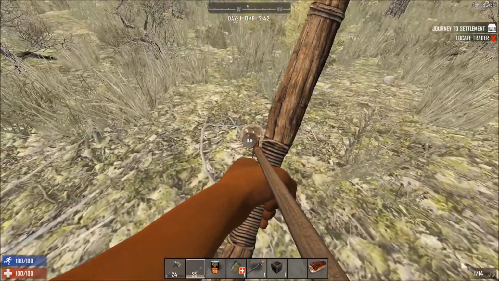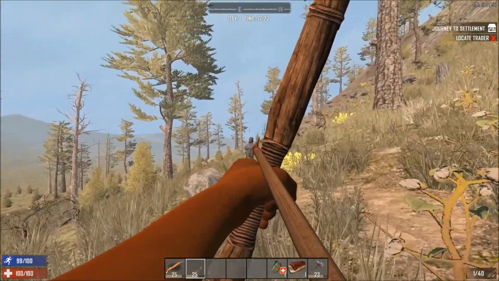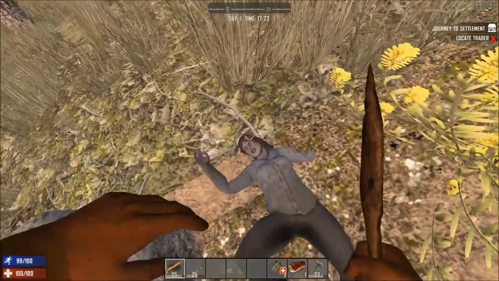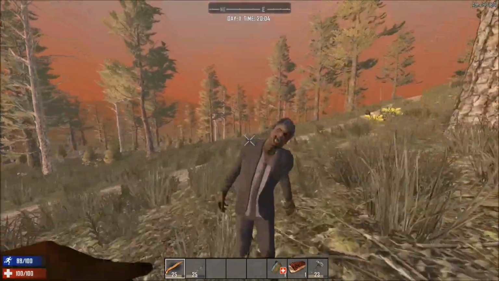Obviously you can loot the body afterwards, and you can get pretty rich with looting, but again, make sure your environment is safe. Now another way to deal with zombies is first knock them down with a ranged weapon, and then switch to your melee weapon and take the zombie out. And obviously we can also use melee in order to take the zombie out fully.